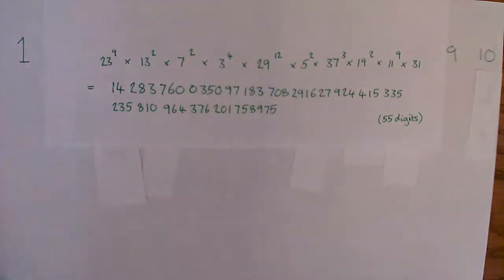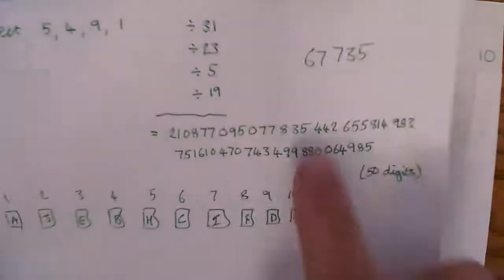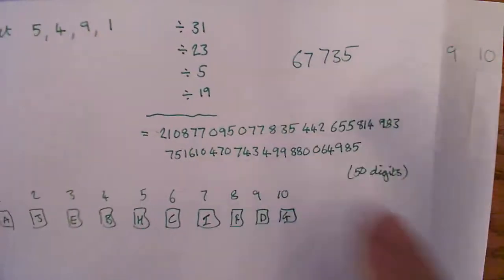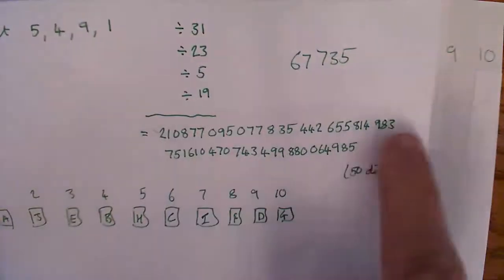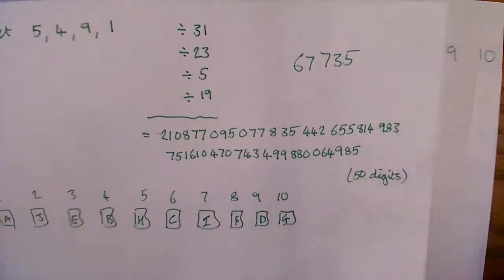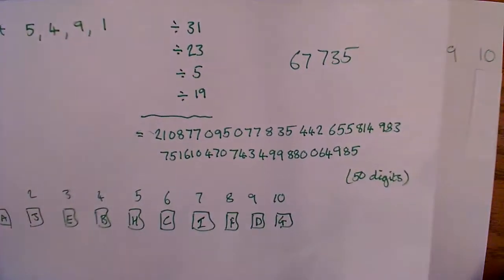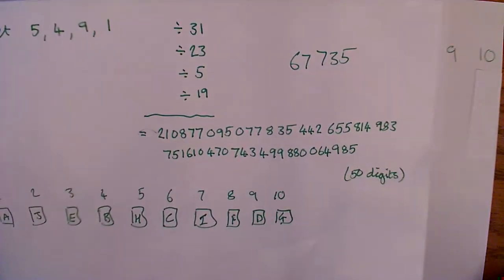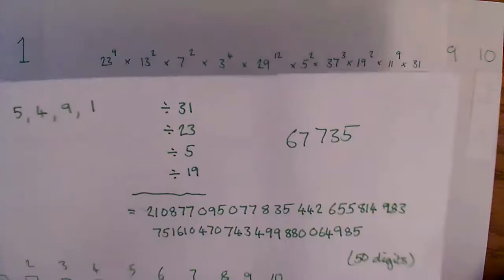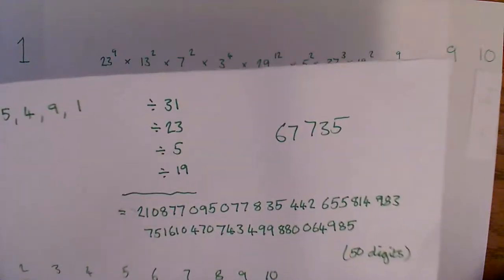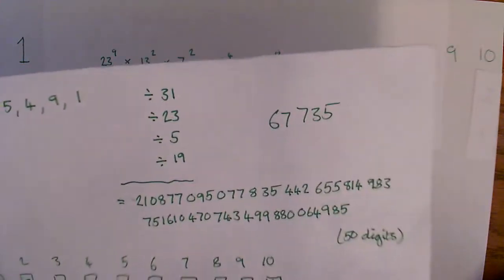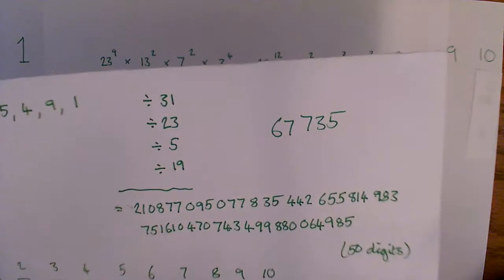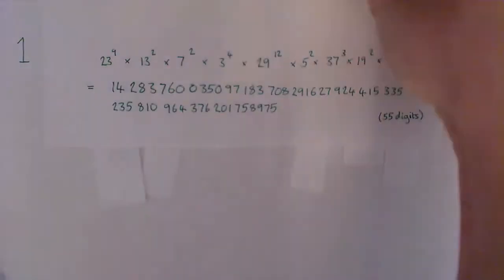Now, I've actually worked this out in advance, just so we don't need to work it out on camera. But that's like dividing by 67,735 altogether, and this is our answer. So we're now down to a 50-digit number. And you send that 50-digit number to your opponent. That 50-digit number is keeping track of what letters are left in the bag. Now, next turn comes around.